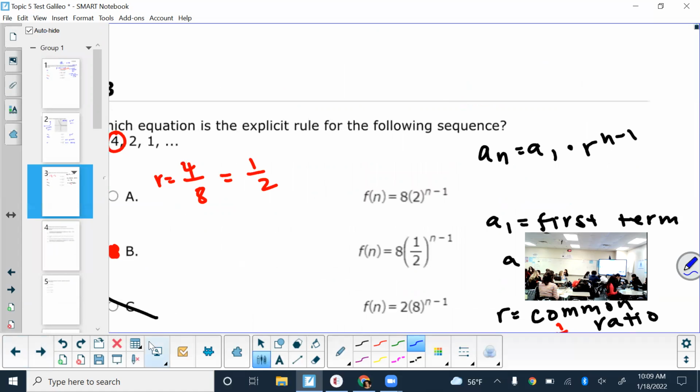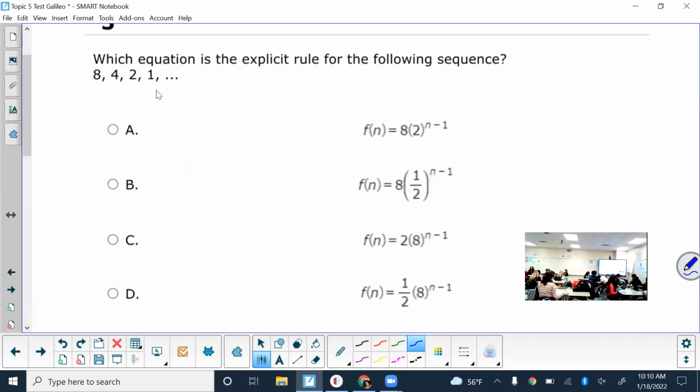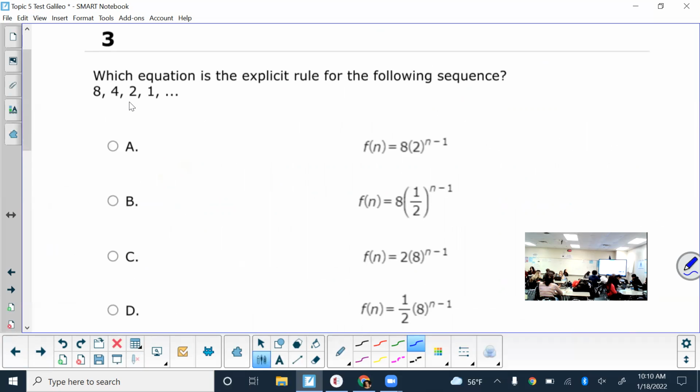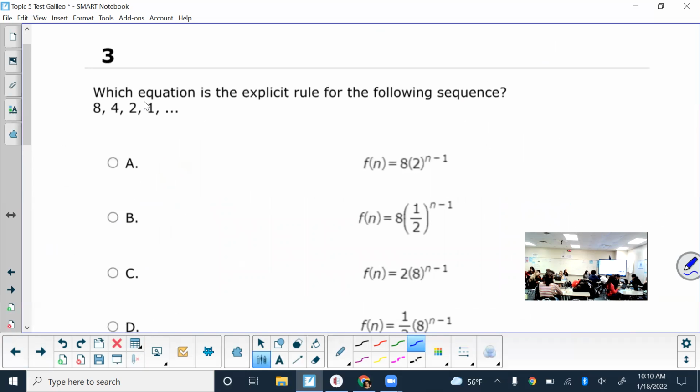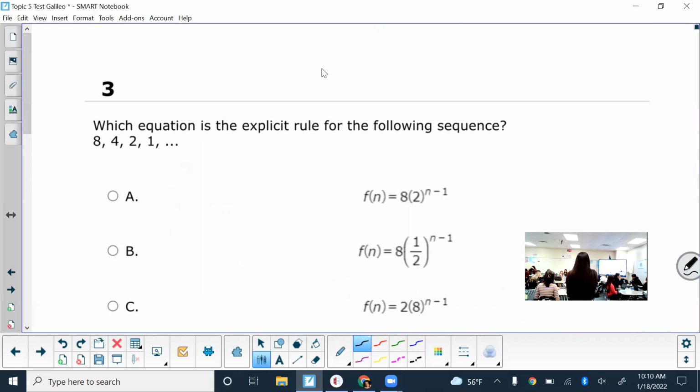Is there this one? All right, so number 3, I don't know if you guys got it right, but look at it because on your test it's a little more open response. So explicit rule. Do I provide you the explicit rule? Yes, that's why it's written on the board and it even says explicit rule right next to it. So I am providing you with this formula. But what 2 things do you need to be able to identify in that formula in order to use it? What gets replaced with numbers?